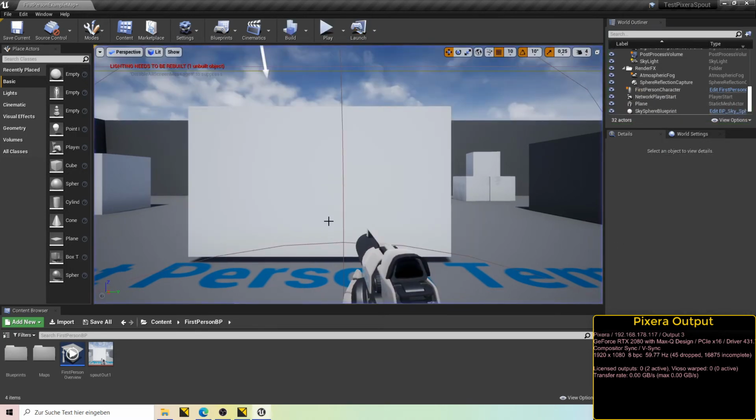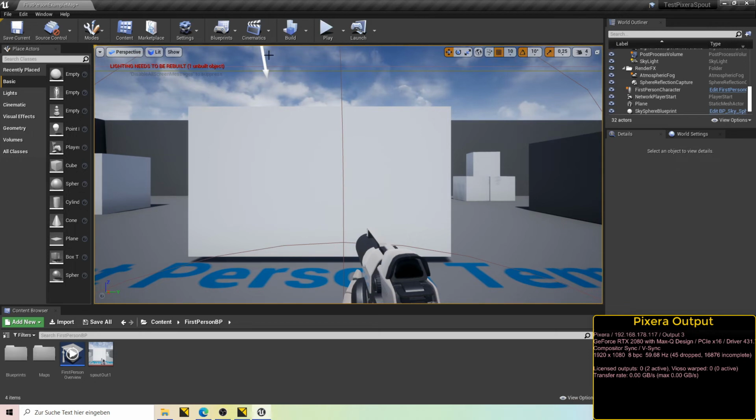If you want to change things like emission color, roughness, or things inside of a material, it's easier to just get the texture, not the whole material, from the Spout receiver. And in my tests, I saw that the performance is better when you use just the texture and not the whole material.